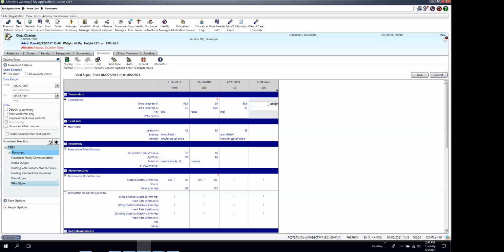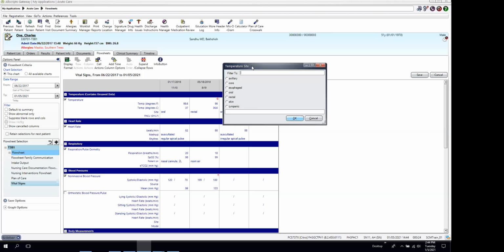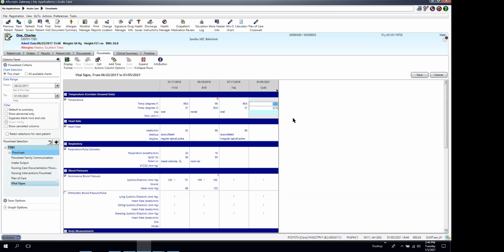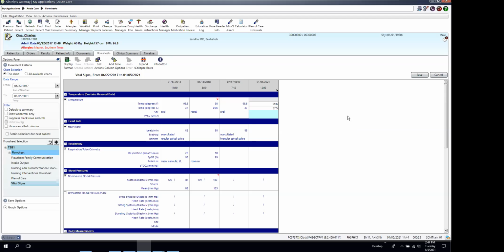Clicking into the box would allow me to document my temperature. You'll see the pound signs or hashtags. You just type over them. They will disappear. It will automatically convert it from Fahrenheit to Celsius. The third option is if you wanted to discuss if this was an oral or a rectal temperature. If any of these pop-up boxes open and you don't want to answer them, you say okay, and it'll take you to the next section. If you want to stop all the pop-up boxes, cancel or X will stop those.